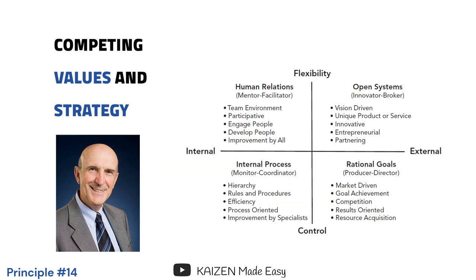First, best depends on the company's strategy and environment. Second, competition among values can be leading to a paradox where an organization can be seemingly opposite things at once. In fact, some of the most successful organizations are strong in multiple areas. Think of a spider diagram, giving you a profile where you can be weak in all areas, or strong in all areas, or any other combination.